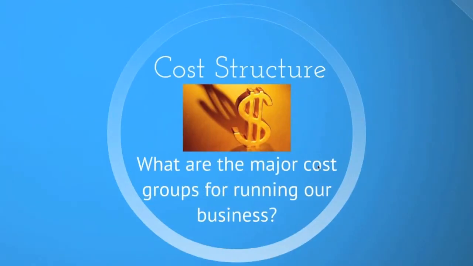The last one is cost structure. Once we've mapped out the left-hand side of the business model canvas, you can start to pull your cost structure together. What are the major cost groups for running our business? You want to group them into major cost groups because you don't have much space and we want to summarize them. Typical ones are labor, direct costs, overheads, finance costs, operational costs. If you use the business model app, it has a neat feature where you can apply costs against customer segments and elements of your value proposition, and build a really nice picture of it.